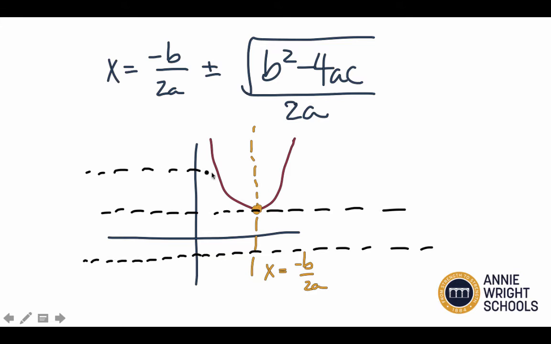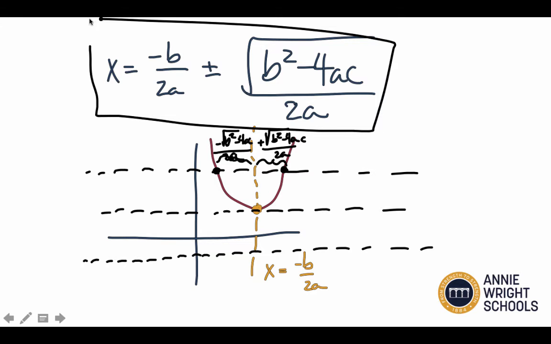And if I set it equal to this horizontal line up here, I would get these two solutions that just happen to be equally spaced from this line. Because negative numbers go to the left and positive numbers to the right, this is what you get when you add the square root of b squared minus 4ac all divided by 2a to that equation, and this is what you get when you subtract it. Ideally, you're going to start to make these connections with things you've learned before and the things we're learning now.